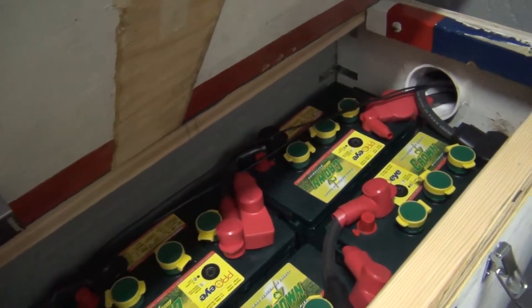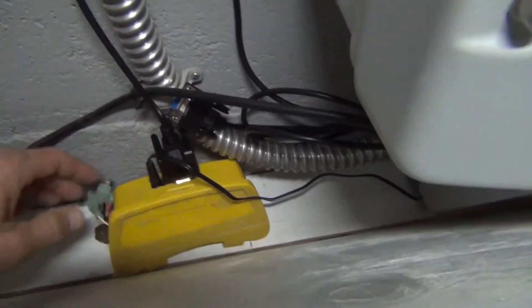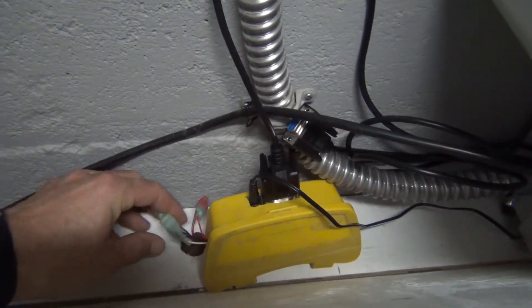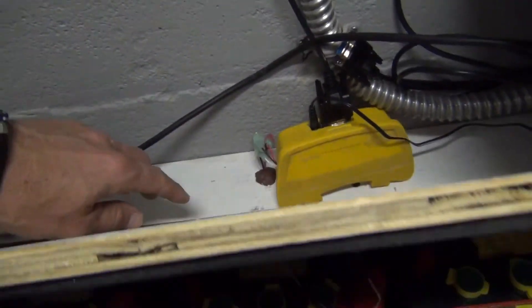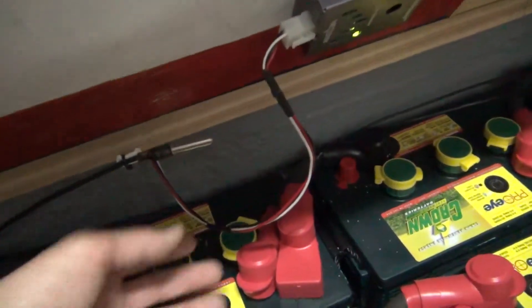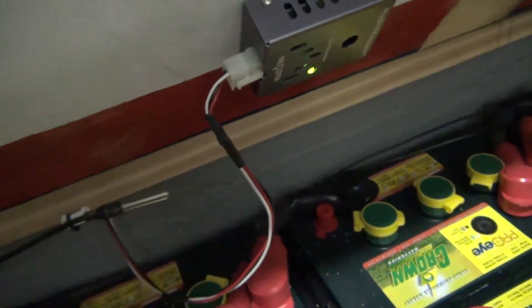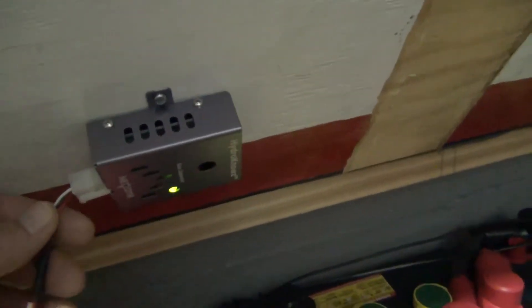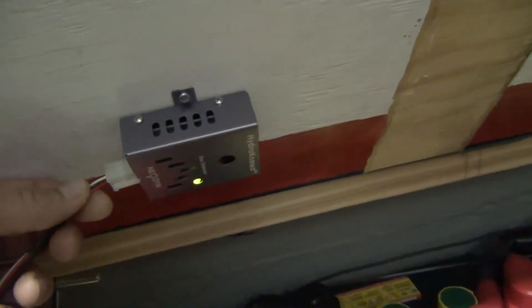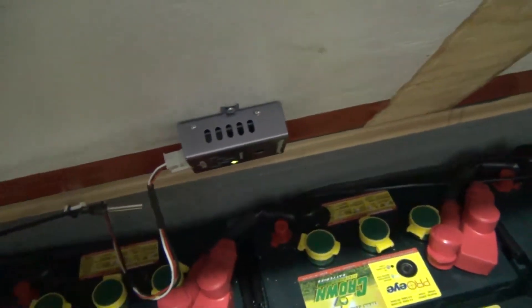And I guess one more thing I wanted to show is right here is our evaluation kit. We've extended the wires here, spliced them out, and sealed it up. Those wires are going to this Hydronose unit. You can see the temperature sensor probe there too — we have one on top and also one on the bottom of the batteries. We're using a Davis weather station for monitoring and charting the temperature of the batteries being charged, and then this goes to the Hydronose Hydrogen sensor.